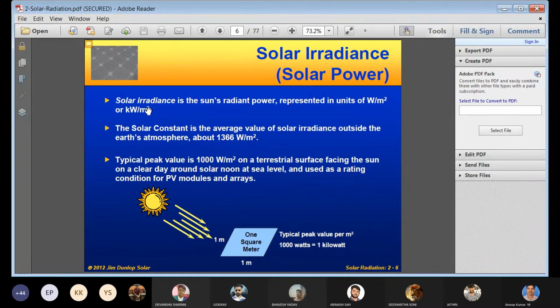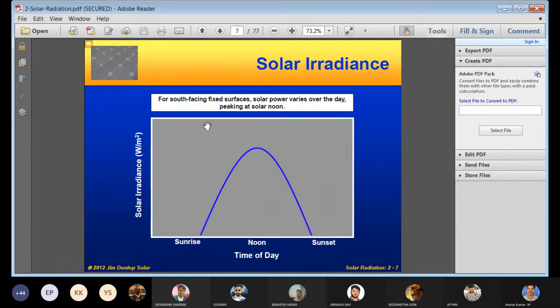So one thing you understand: irradiance means power, radiation means energy. You can see over time, if there is no sun, zero solar irradiance, zero power we can get. At 6 o'clock in the morning the sun rises, so we will get a little solar radiation, and then it increases. At noon we can expect high. Then in the afternoon it will come down, and at sunset it will diminish, right? So there is a peak parabolic curve of solar irradiance.